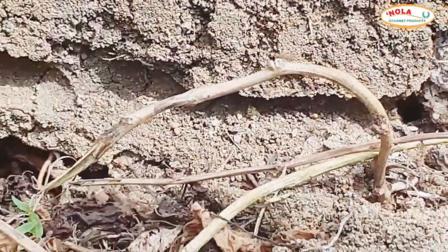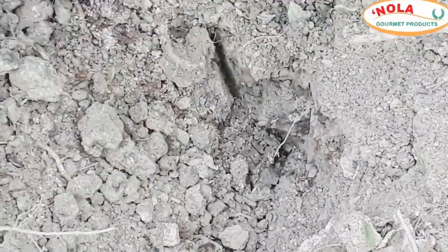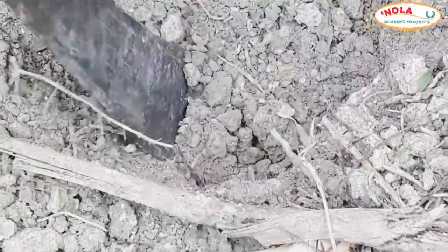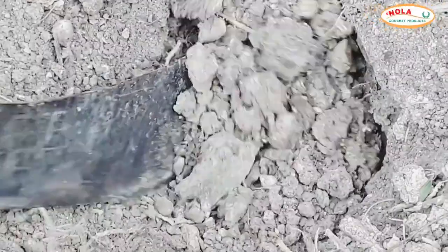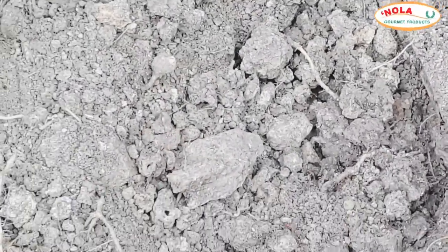If you pay attention you can find these nests and get rid of them. Firstly, identify where the nest is — identification of the nest is crucial because that's where annihilation of the colonies takes place. Get a pack of Sevin powder. You can get this at the supermarket or at an agricultural store, and just sprinkle the Sevin powder on the nest. Even if it gets on the ants, they will take it into the rest of the nest and totally get rid of the rest of the colony. Don't worry about sprinkling near your plants — focus on finding the nest and all will be well. A second dose will be welcomed.